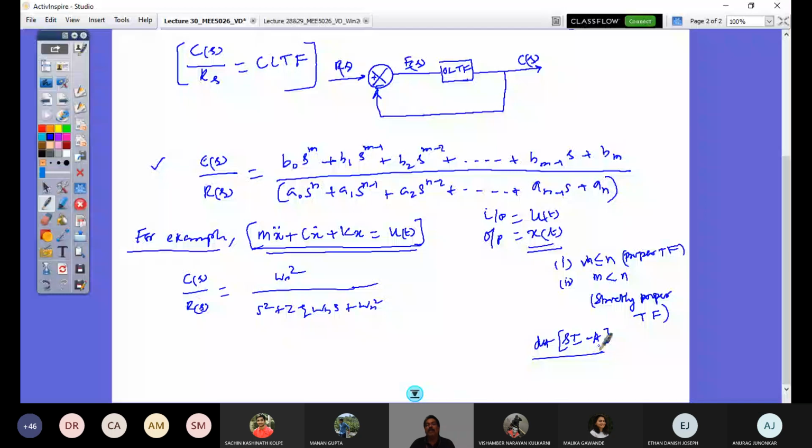If I have the state matrix of my second order system, I would be able to derive this transfer function. That's what I'm saying. So if you understood that, you would appreciate an advantage of having a state matrix, the advantage of representing the system as a state equation, a state space representation. So what does a state space representation do?